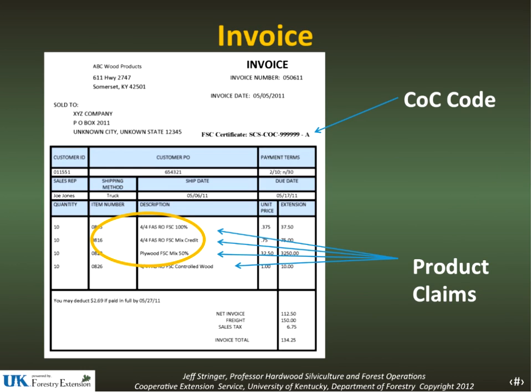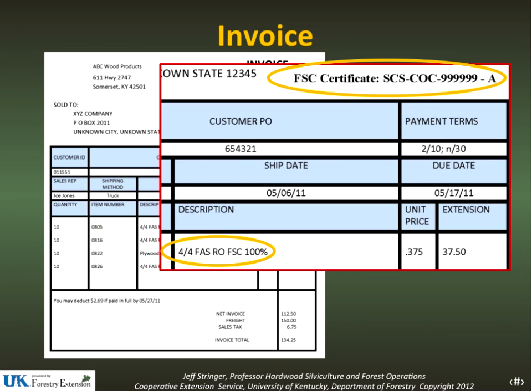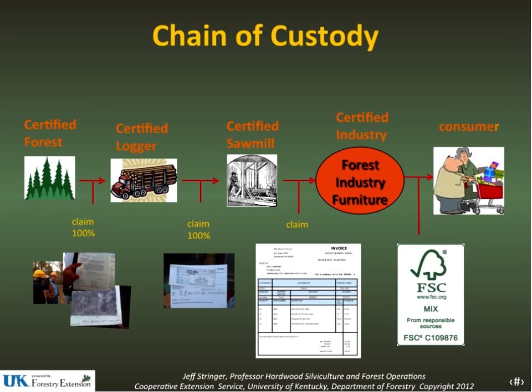So here we just mocked up an invoice. In this case, you can see on it where there's different claims made. If it was lumber, for example, it would be 4-quarter FAS red oak, FSC 100%. So there's so much volume of that. It'll have the COC certificate number and all that contained in an invoice. So the bottom line is all that tracking is done, and those certificate numbers are transferred from one entity that owns and takes possession of the wood all the way down the supply line. When that's done, you can generate a product that has a mixed label on it. In this case, an FSC mixed label, and that label would actually go on the product, whatever it might be.